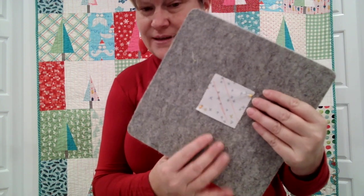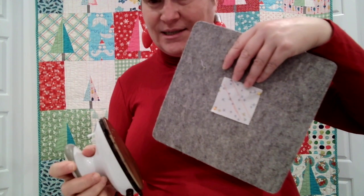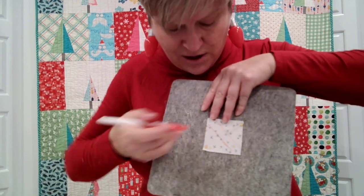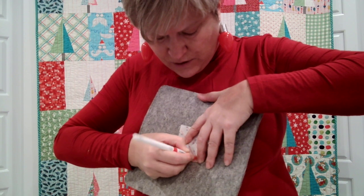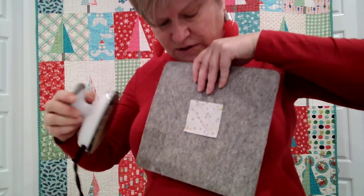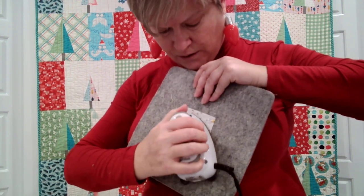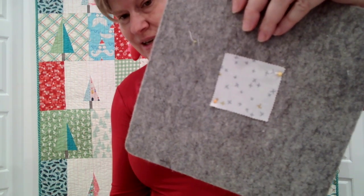When I go to press open these half square triangles, the nice thing is these marks are going to disappear. First, I'll show you that you can use the eraser — but it's a little bit awkward on fabric, it doesn't work the greatest, it's better on paper. So I'm going to use my iron instead. And just like that, the marks are gone — it's a heat erase. Really handy when you need to put a temporary line on your fabric. Again, fabulous tool for light-colored fabrics in my experience.